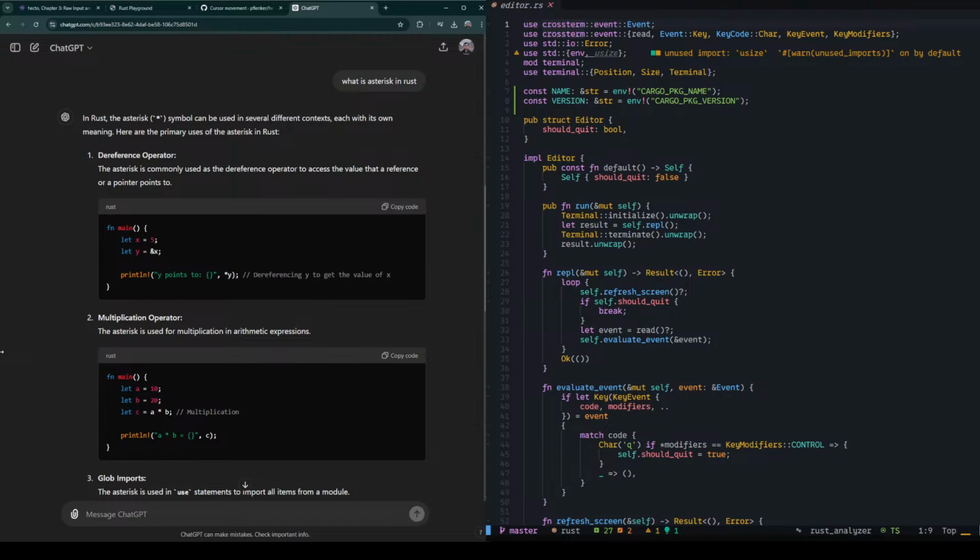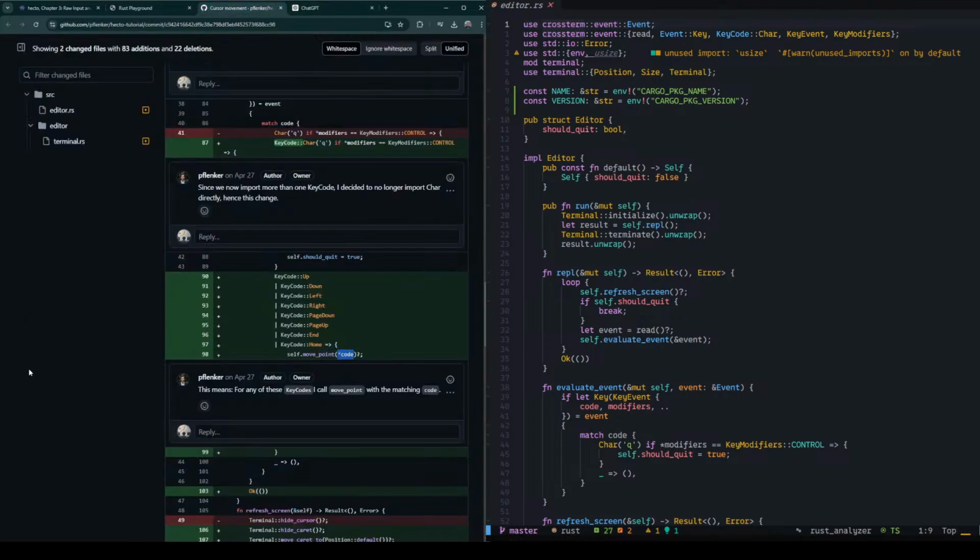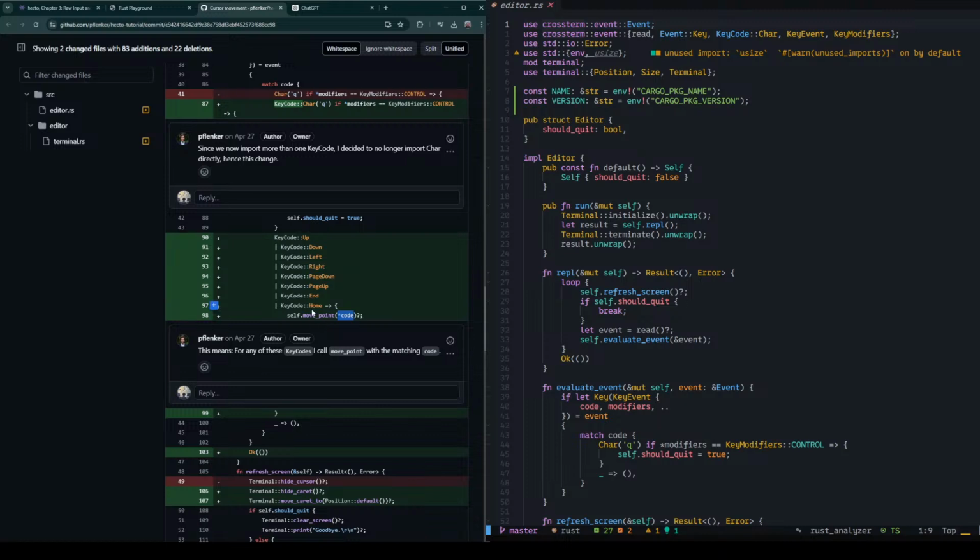These are easy to forget and very important, by the way. Okay, anyways, let's continue. So we call the move point function here. Perfect.